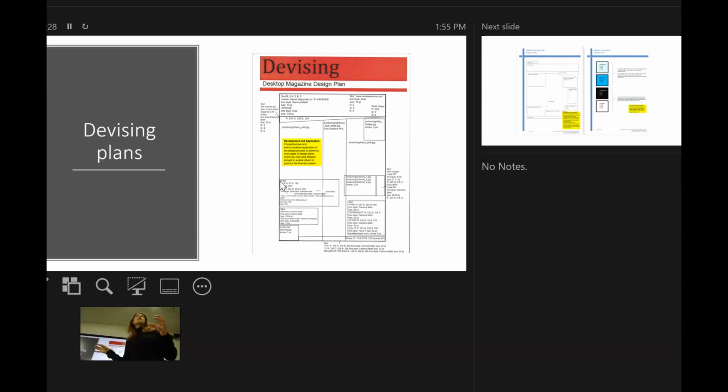So if you were in a professional design company and maybe Ruby designed the feel of the magazine, and I was the lackey who had to put all the fonts in and make it happen, then I would know exactly what she wanted everything to look like. I'd know exactly where to get my images from. I need to go and get Fox's photograph one and put that in there. So that's what it's for, to make it a plan.